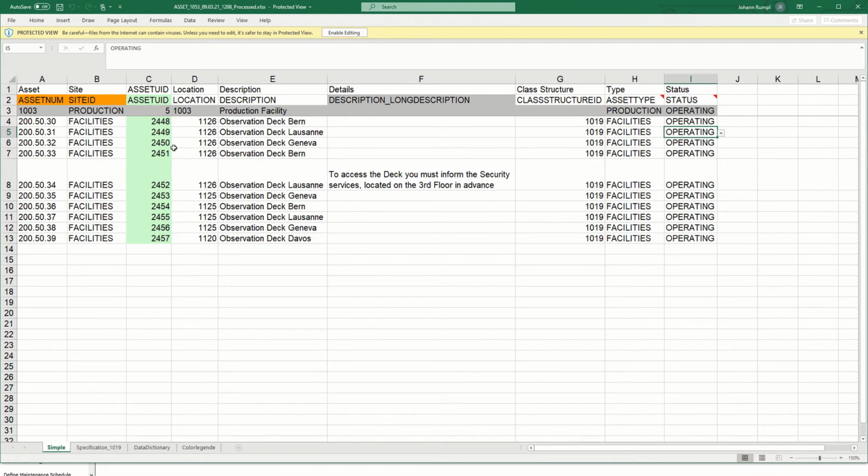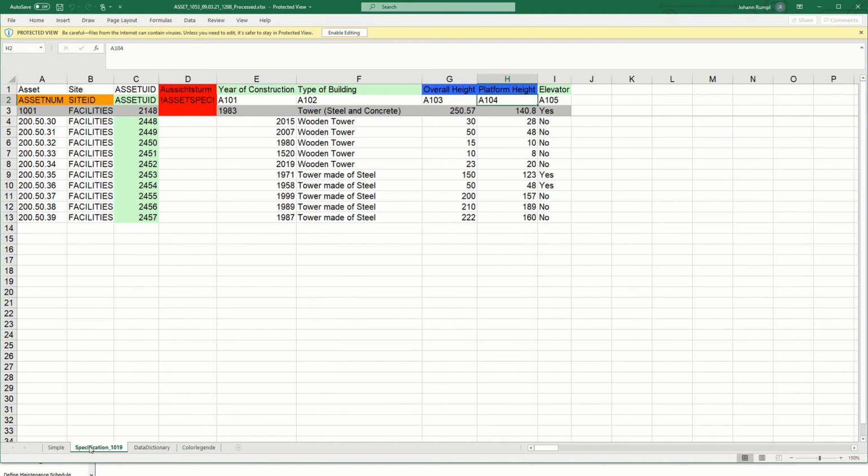The same thing happens if you upload information into objects which are auto-keyed. This is part of the standard function and does also work with the specification tab as well.